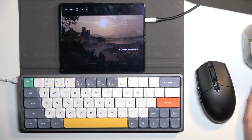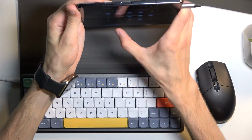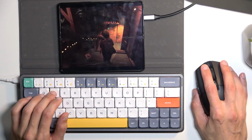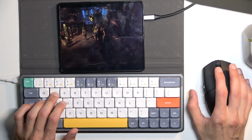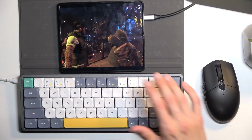But here, because the network is occupied by a lot of other employees along with people watching YouTube and so on, the connection speed is just a little bit meh. But you'll see in a second once this loads. Number one, I'm using GeForce Now, and they did add support recently for 4:3 aspect ratio, which basically makes this run full screen. Now there's a lot of lights, so it might look a little bit dim right here. And this isn't running at the native resolution the display supports. This is just running, I think, 1600 by 1200, so it's a little bit lower than the actual full resolution of this phone.